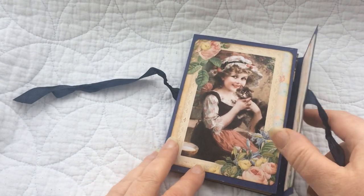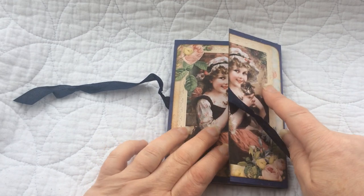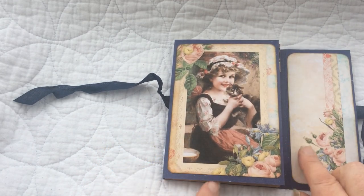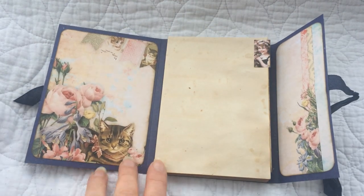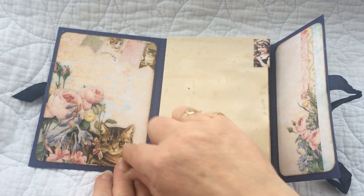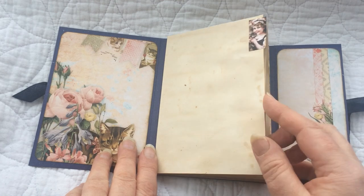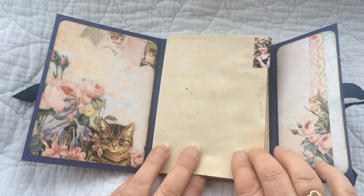This little flap here — there you go — it's got a little magnet there to hold it closed and then we pull this one back. The inside page has got part of the journal kit in here and then this is coffee-dyed card. It's only a thin card and I've used a coffee-dyed thin card on each of the three journals.